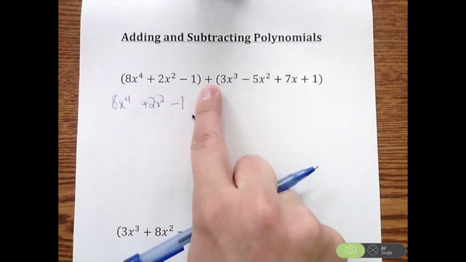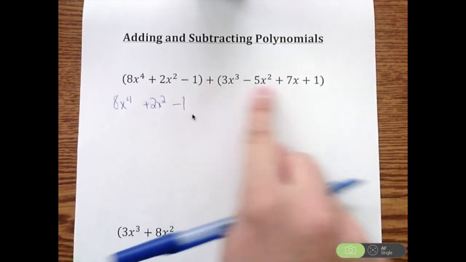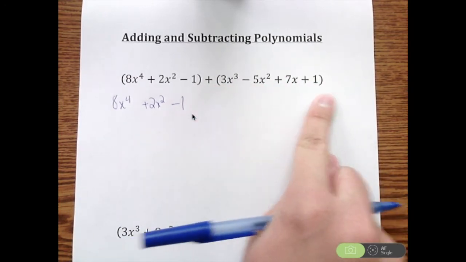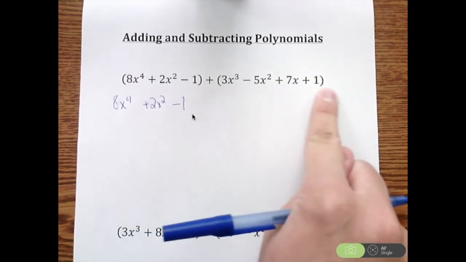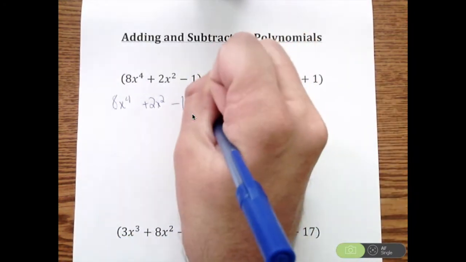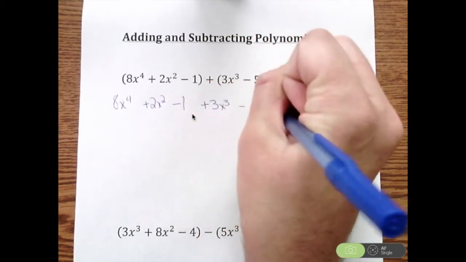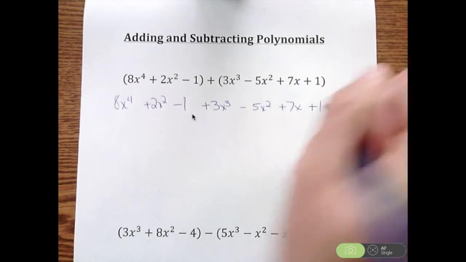On this back parentheses, pay very close attention to what operation is here. I want you to add these two, and I'll pay attention to see is there anything that needs to be multiplied here. There's nothing, so this is all going to stay the same because it's just a positive one there. So we're still going to have a plus 3x cubed minus 5x squared plus 7x plus 1.